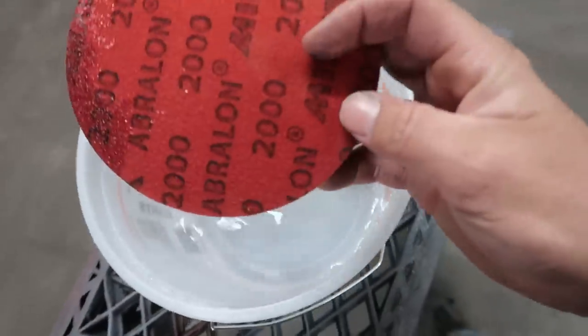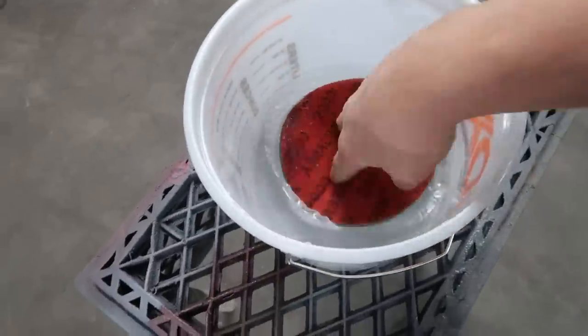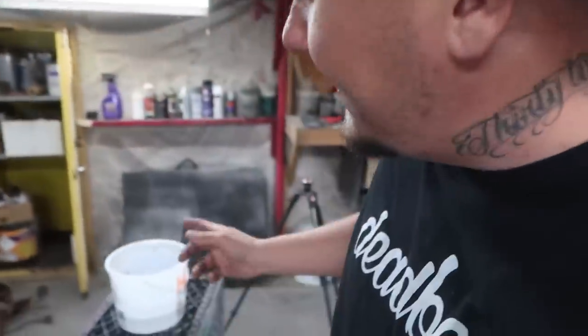This is a 2000 grit. This is one of those foam backed pieces of wet sandpaper. I'm gonna go ahead and put it in a bucket of water. Now, over my years of painting at the sign shop, I've done my fair share of mistakes that needed to be resprayed. Hell, I've actually fixed runs in paint with this same method.